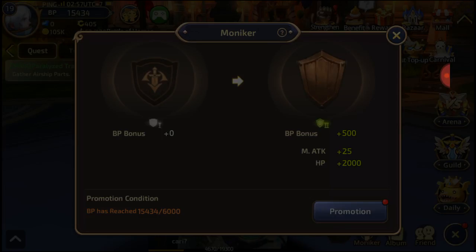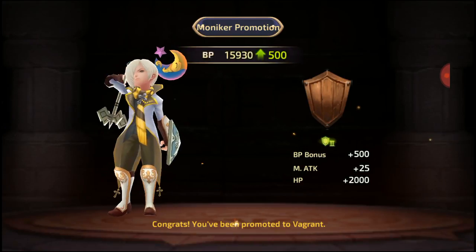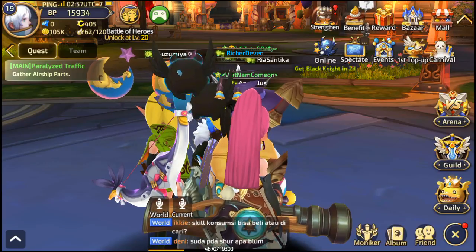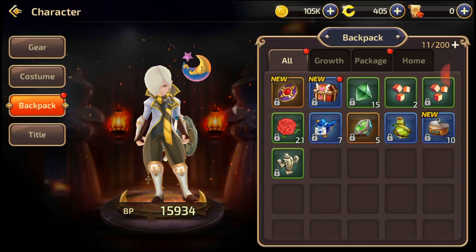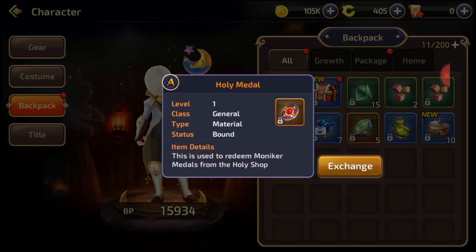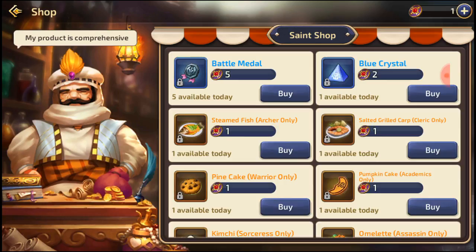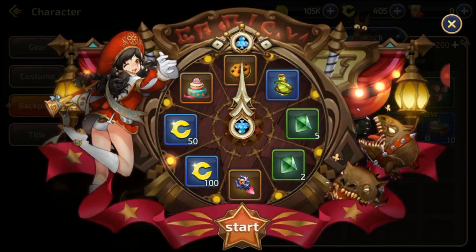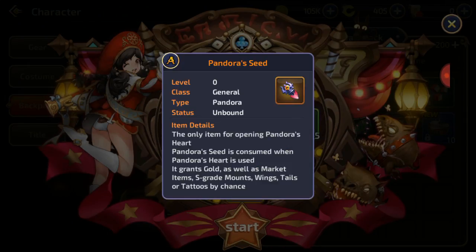Because, you know, what is this? Oh, I do have 15k BP. Not bad, dude. Not bad. Oh my goodness, I have tons of things. What's this? Alright, I have one. What's this? Use that. Oh my god, what's this?